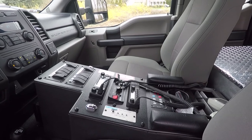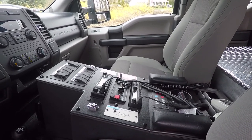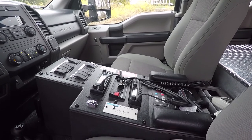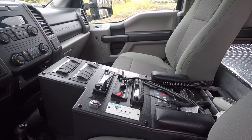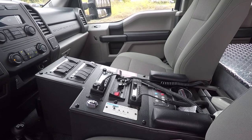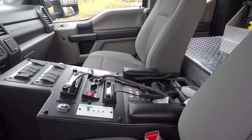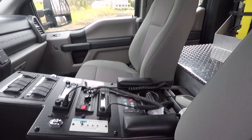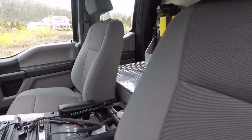This is a custom console built into the vehicle. It has a switch panel for scene lights, warning lights, and backup alarm kill. It also has cutouts for the radio, the siren controller, open compartment lights, and high-idle indicator. It also has the controller for the seat, the controller for the hoseline air conditioning and heating unit, the inverter, and it gives them cup holders and some adjustable storage at the back.